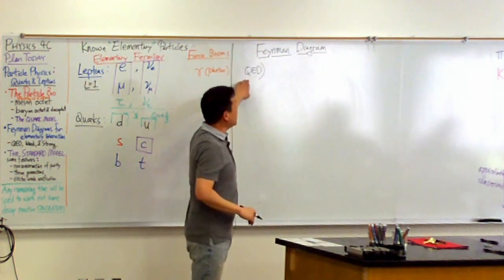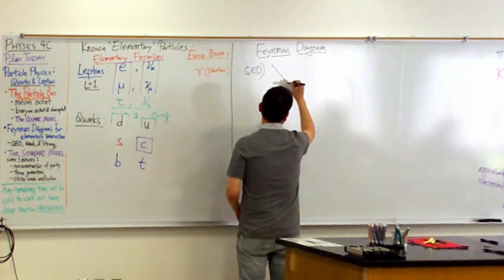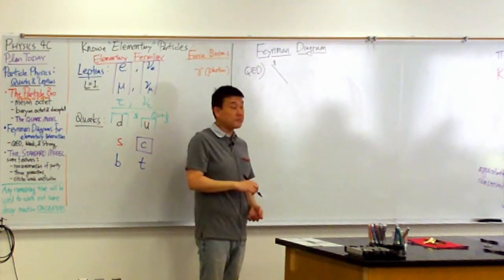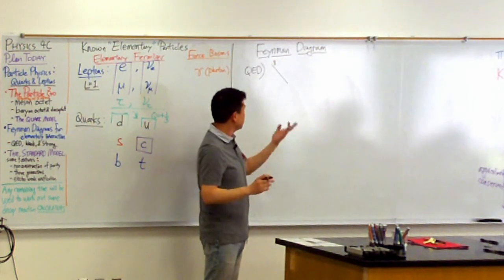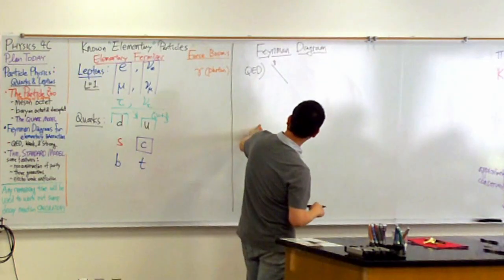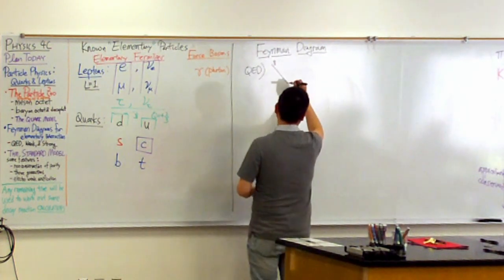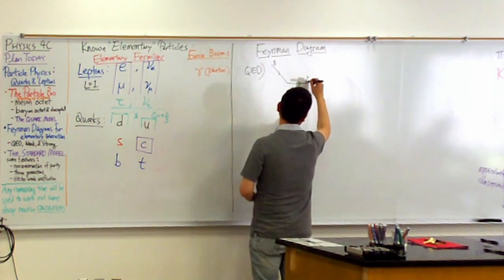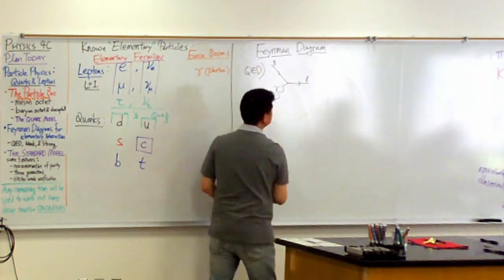So the QED elementary vertex is actually pretty simple. A charged particle comes in. It doesn't have to be a fermion. It could be anything. Actually, how do I want to draw it? I guess the way I was going to draw it is like this: a charged particle comes in, goes out, and it changed direction because it got hit by a photon.